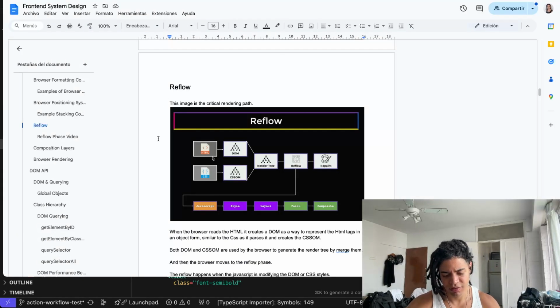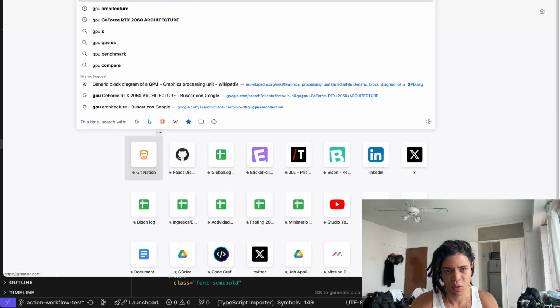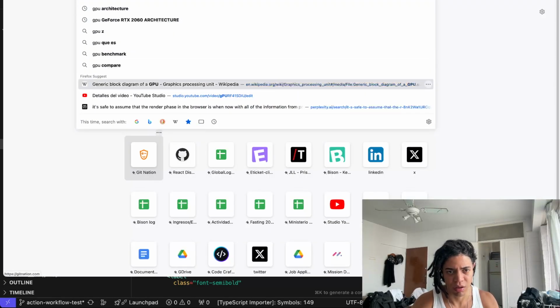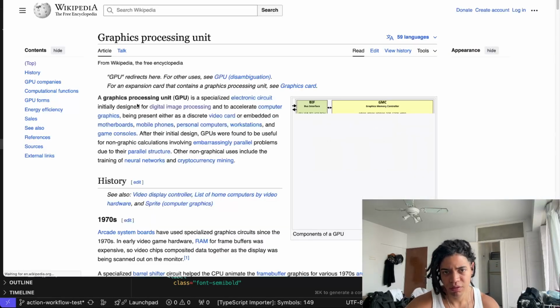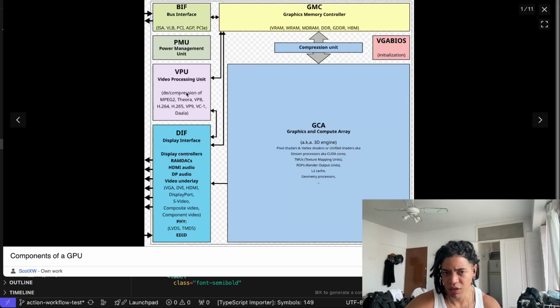So this is just to recap what the GPU is all about, to understand its architecture. It has a video processing unit, because it can be image or video, and it also has a power management unit.